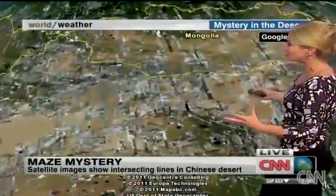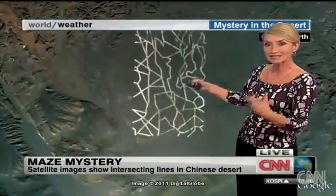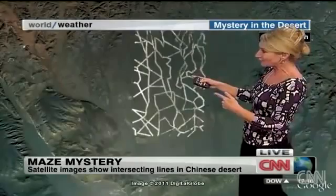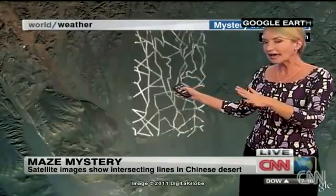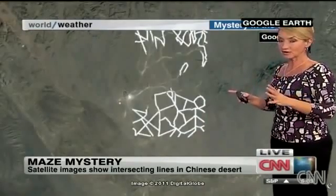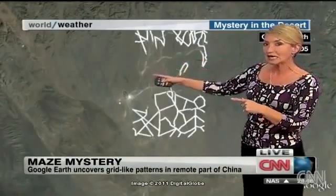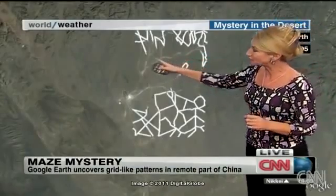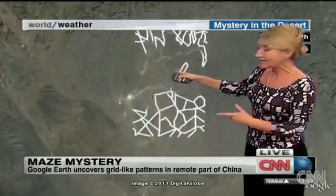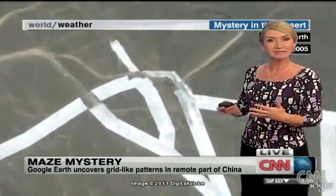I can actually show you where these areas are in relation to the country. So here's China, of course, a massive country. We're up here in the northwest, very close to the border with Mongolia, as Anna said, out in the desert. This is one of the first ones. Now, what is incredible about it is that we are looking at an area about 160 kilometres away from China's space programme, where they have the launch pad, where they do all their work. Now, this image here was actually back in 2005. So all this central area that you've just seen is actually not in place. So whatever it is, it would seem to have taken several years to create it.